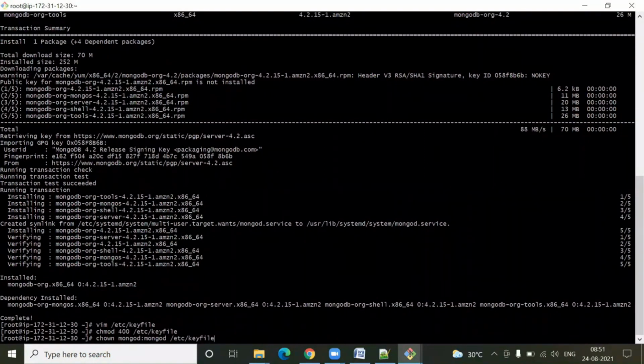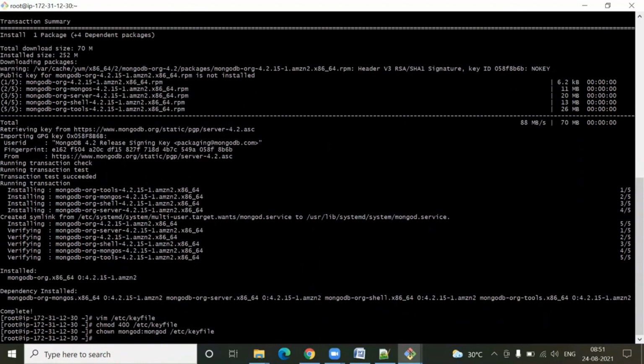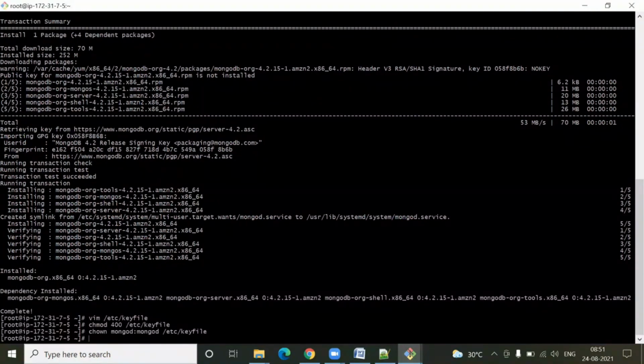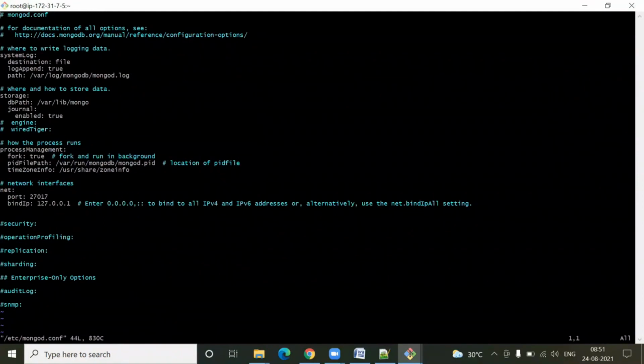Basically, creating the key file, populating the key file, and changing its permission for all the members of the sharded cluster can be done in one go, but as of now I am doing it separately. Actually, I am preparing one component at a go.